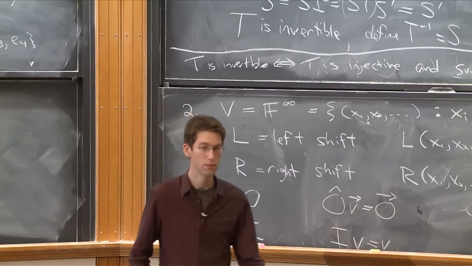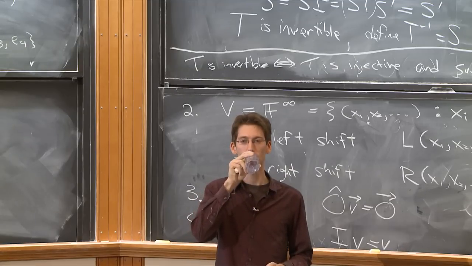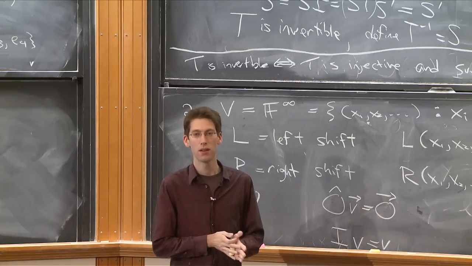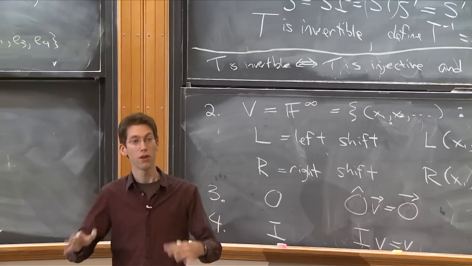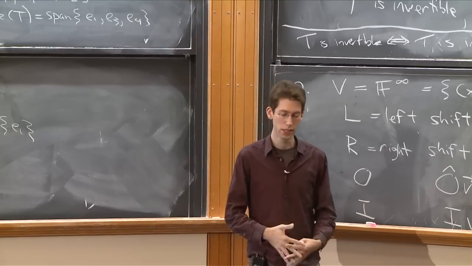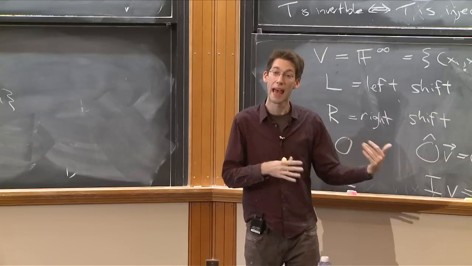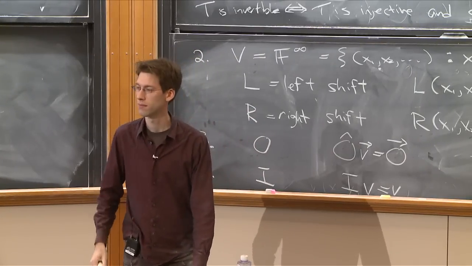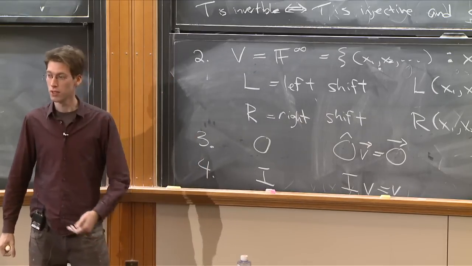Yeah? The question was, are the null space and range properties just of T or also of V? Range and null space of T depend on both T, the operator, and the vector space that you're operating on. Definitely you also need to know V. The way I've been writing it, T is implicitly defined in terms of V, which in turn is implicitly defined in terms of the field F. And all of these things can make a difference. So T would have to be a bijection? That's right. Invertible is the same as bijection.